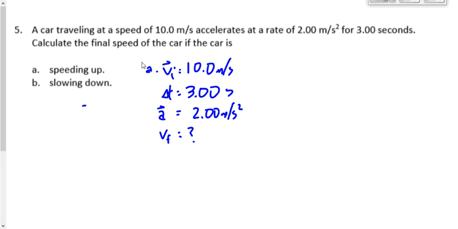What do you want to do for this? Is it group A or group B? Group B, yeah? What equation do you want to try for this? Keeping in mind, whenever I ask you this and it's a group B problem, you can't really give me a wrong answer unless you tell me V is equal to delta D over delta T. So don't tell me V equals delta D over delta T because that's wrong. But any of the other ones is not wrong. Now, some of the other ones might not be particularly efficient or useful, but they're not wrong. Okay? So which one do you want to try from group B there?